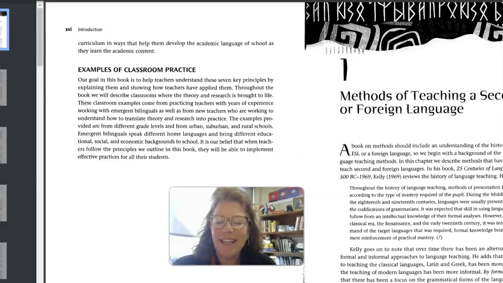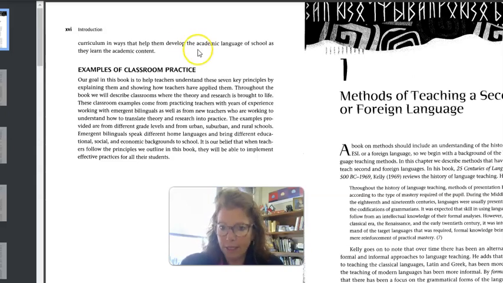Hi everyone. Today we're going to just go over the key points of chapter 1 in our methods textbook. Again, you would have read this chapter and answered some questions. I just want to hit those key points that you'll need to know for the rest of your lives as a teacher and then for the certification exams. Pause when you want to pause, but I'm going to go through pretty quickly.